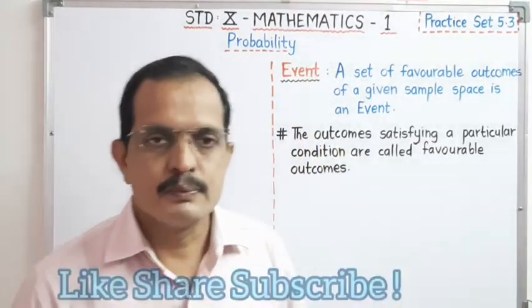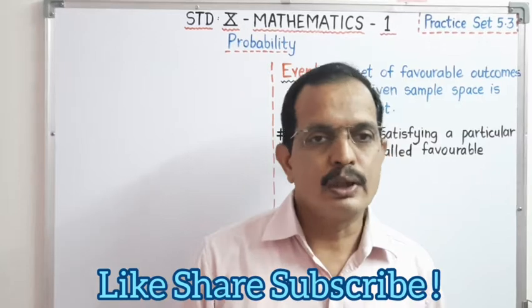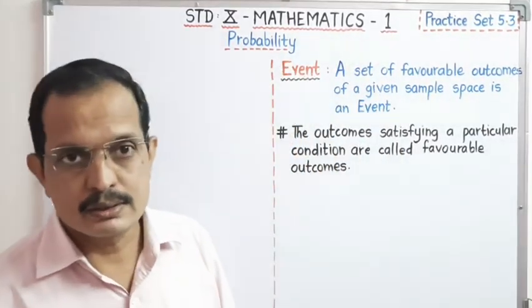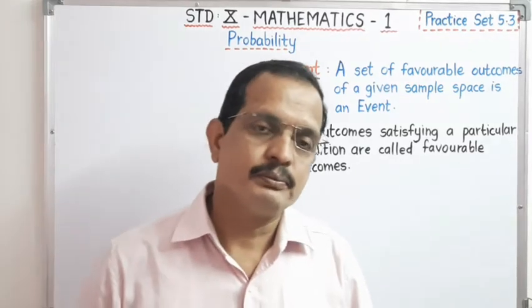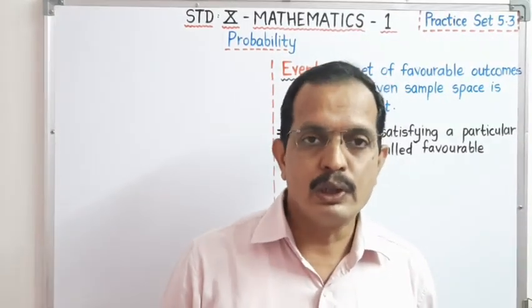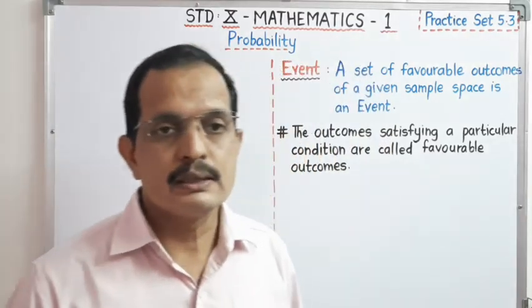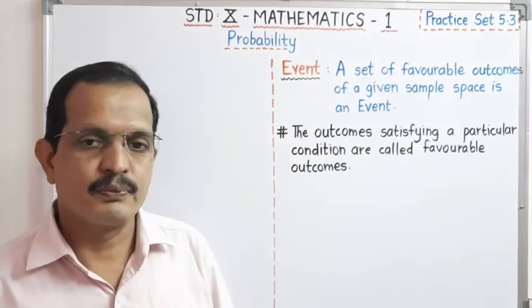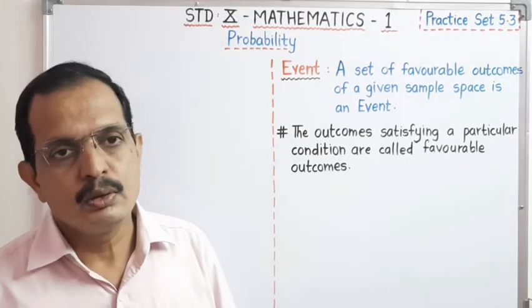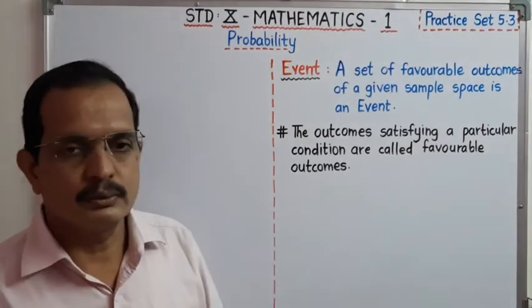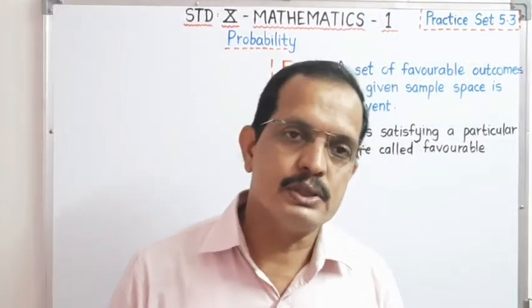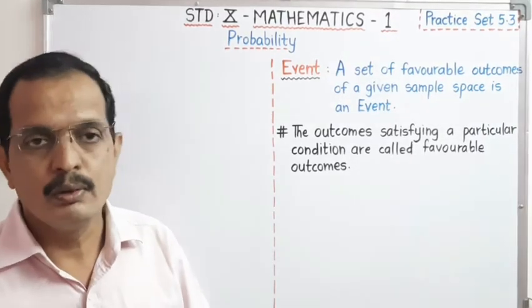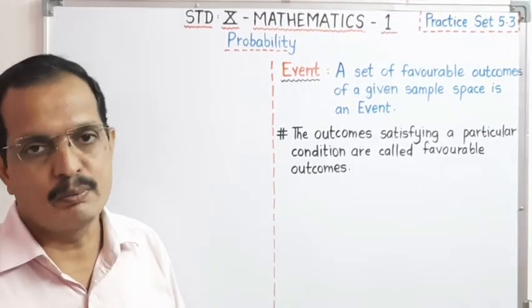Welcome, dear students. Till now, we completed what is probability and what is a random experiment, and in the last video, we learned how to write the sample space and what are sample points. Dear student, an important topic we have to learn today is the event. What is the event of a particular random experiment?